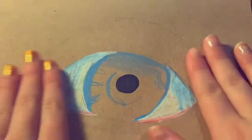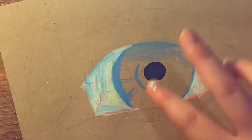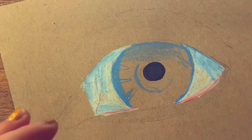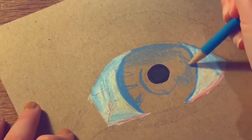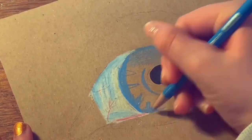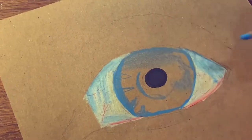So, I've gotten pretty close to the pupil. Obviously, I'm going to go back in and fix it up a little because it's a little lacking. However, I do want to move on to the iris, because it is definitely a key part of the drawing, and it might take me a little bit. So, I'm starting with the blue because this is definitely one of the stronger things.